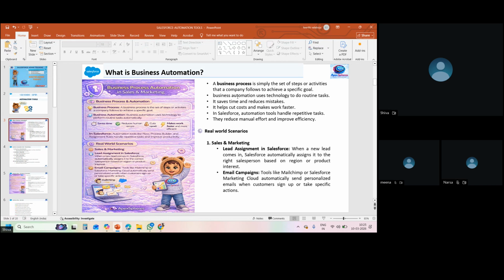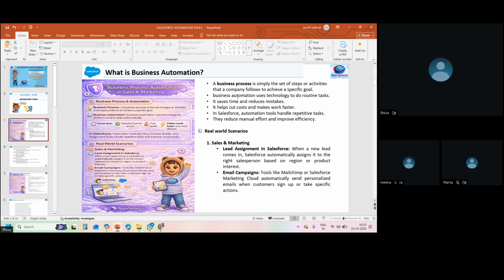So we have to go with marketing strategies like newspaper marketing, digital marketing, so we have to popularize that product among the public, right? So for that process, a series of activities will be involved.